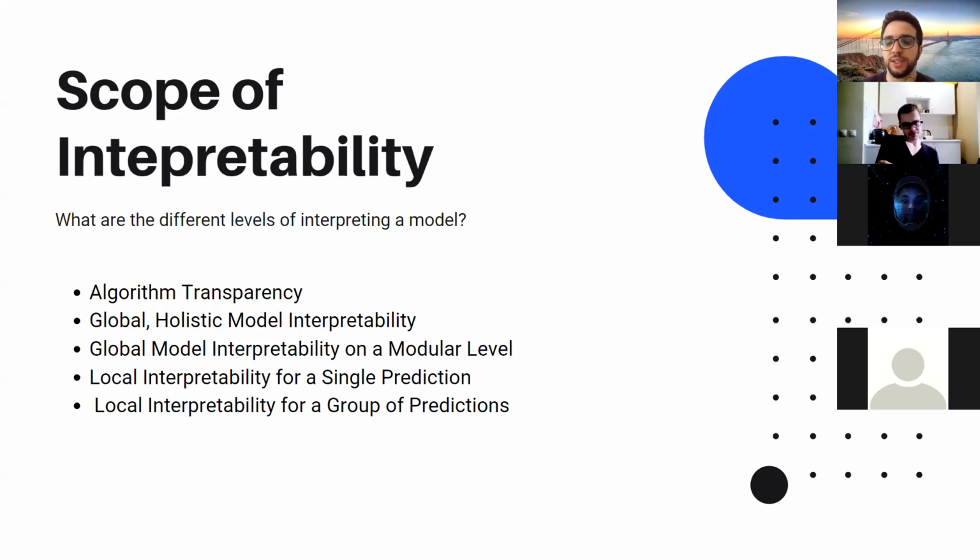Another one would be global and holistic model interpretability. This one is: how does the trained model make its predictions? Simple. Take again a logistic regression or linear regression model. Can you tell me how you make inference on a linear regression model using just one sample? You just take the sample values, multiply, add, and there you go. You have your result, right?